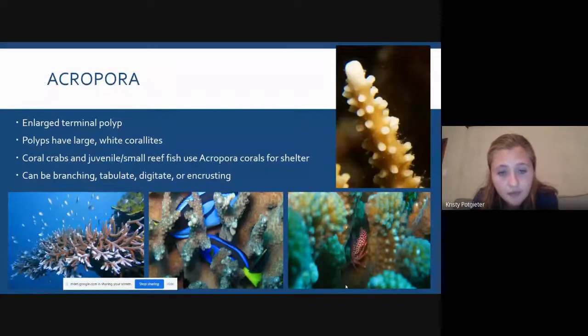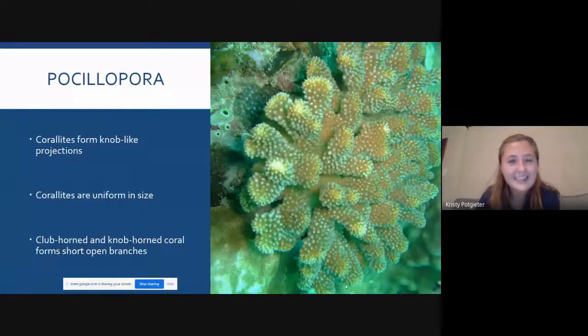coral colony. You can often look inside the branches of these corals to find little juvenile or small reef fish, and even little coral crabs and shrimp as well. They like to hide in amongst the branches and the fingers of these corals, and they're quite fun to look for. Just a quick note, Acropora is one of our fastest growing species. These guys grow at about 10 centimeters per year, so they're quite a dominant hard coral species on our reef. They're quite common, and you've definitely seen them. They are all over.